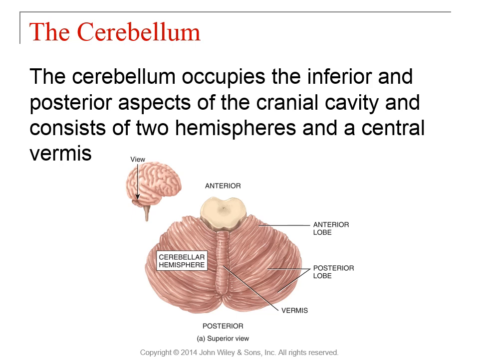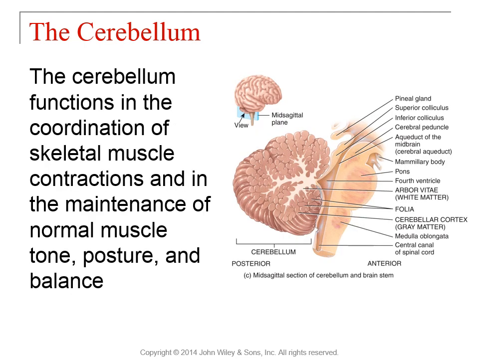So the cerebellum is going to be found in the posterior and inferior portion of the cranial vault. It's going to be partitioned into two hemispheres, left and right, each with its own lobe, both an anterior and a posterior lobe. It's going to be partitioned by what's called the vermis. This is one of my favorite portions of the brain because it has a lot to do with balance and coordination, something we use very much so in our practice.